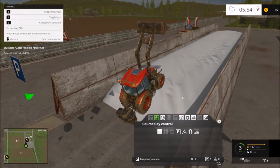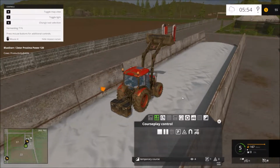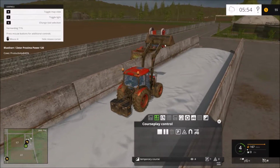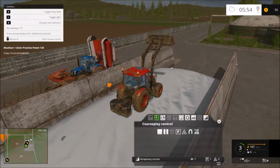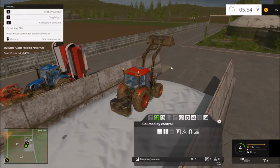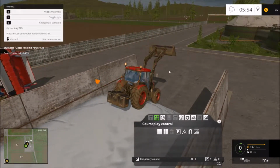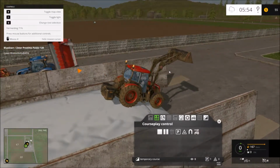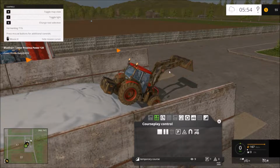Climb up the little hill. And what you're doing on these waypoints when you're setting them is you're setting where you want the fork arm bucket control maneuvers. That's what the waypoints are actually setting for. Come all the way to the end. I think that's the end. Nope, just a little bit more. That probably would have worked, but just to make sure, I'm going to take it all the way there. Set another bucket marker right there. Tell it reverse now. And I'm back straight up.